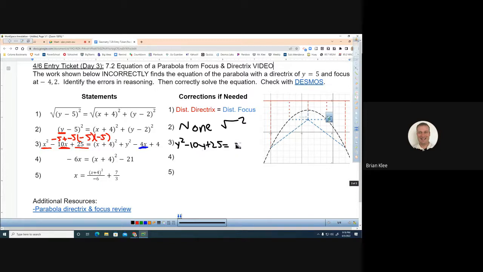And on the other side, this is going to go into the graph a little bit, but work with me here. The x plus 4 squared, that should be still happening. The variable that only happens once is ultimately going to be in the answer, as you see down there. That part I did right, but if I type in x equals x plus 4 squared over -6 plus 7/3, that does not match the equations in step 1 or 2. It'll be a completely different graph. It won't be the correct parabola.